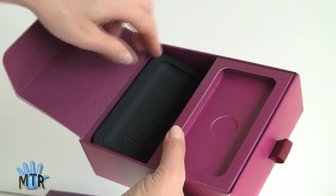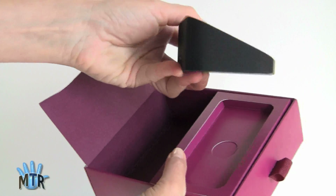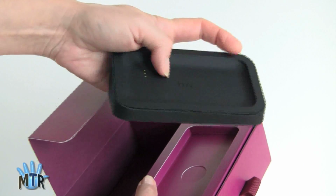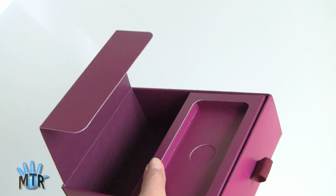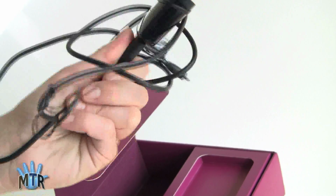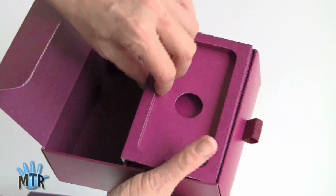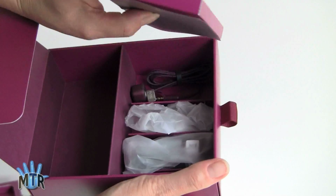Here you get the really nice weighted desktop dock with fabric sides. It does tend to pick up a little lint, ladies, but you can use your lint brush on that. Rubbery base so it doesn't skid around, and these are the contacts that touch the contacts on the back of the phone right here. Standard kind of HTC charger in the box. Separable, this is the USB cord right here, it pops out so you can use the USB cord for file data transfer as well as for charging. And then here we have our little getting started guide in this.